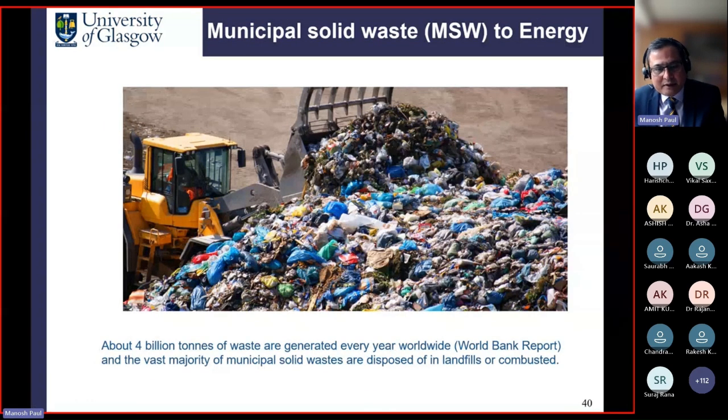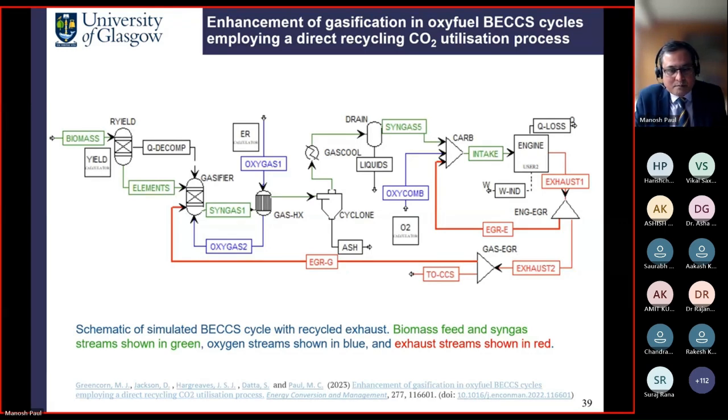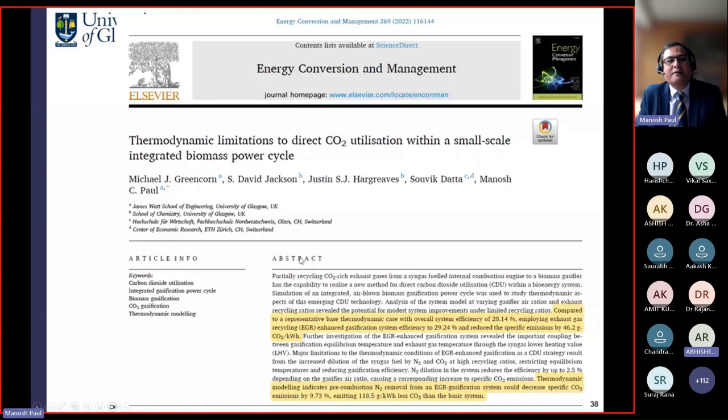Now, I think in the next 5 minutes, I'll just finish the first part. Excuse me, sir. Can you show that paper once again? Which you have published in Elsevier, sir. Can you show that topic name? Energy Conversion and Management. No, sir, I want to see the paper. Do you want me to click on this? Previous slide, sir. Okay, this one. There are two papers. That's the first one, and the second one is also there. It's 2022, and that's 2023. Okay, sir, thank you.